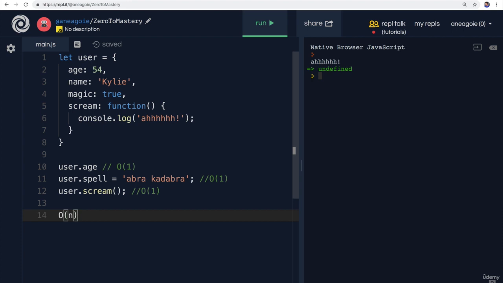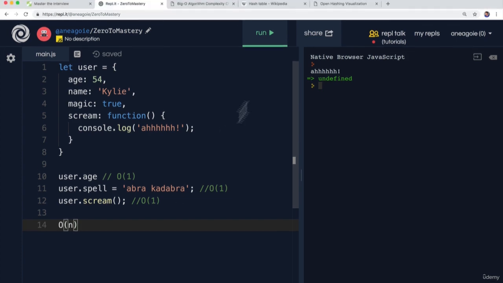And luckily for you, you're never going to have to really implement it yourself. And it's not a very common interview question, but you do want to know about it so you can talk about it. There are two common ways to deal with these collisions. I showed you one of them with something called a linked list, which we'll talk about later on.